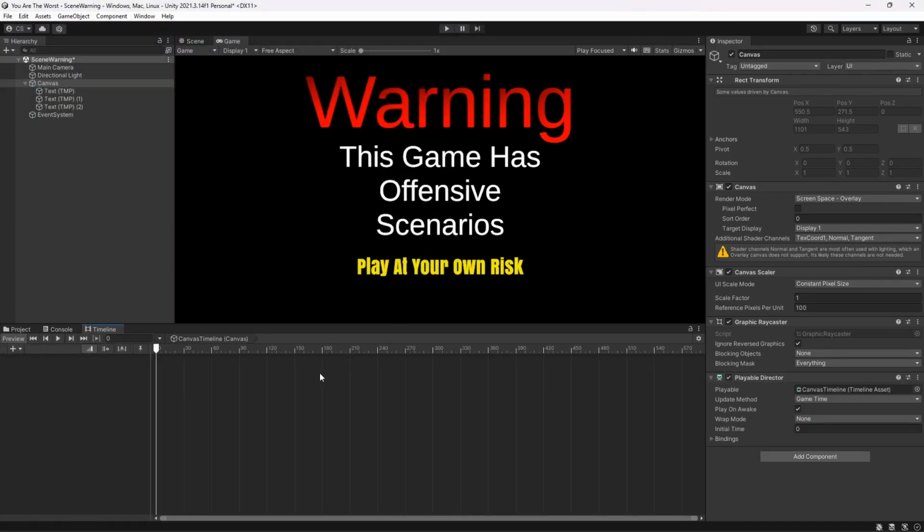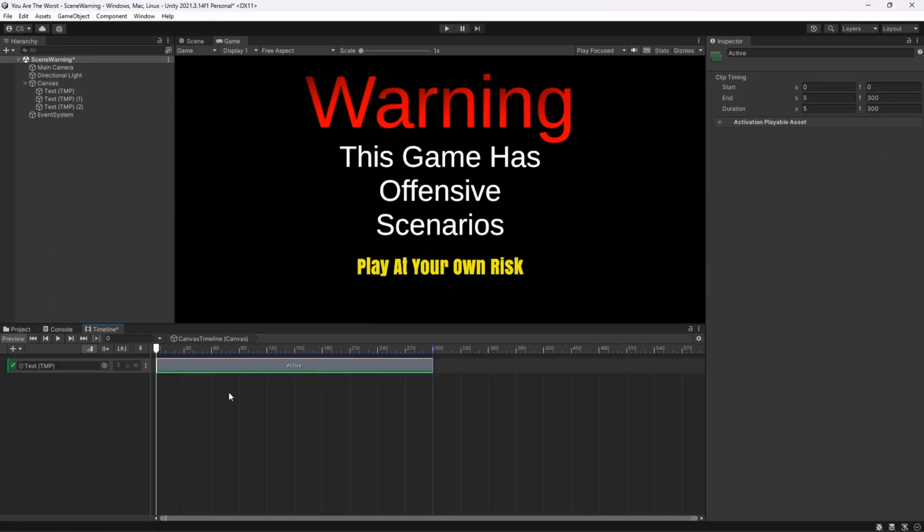Just saved it to my scenes. Anyway, so this is the timeline. How this works, it's a little bit confusing, but it's pretty cool. I'm going to take this first text, we'll drag it down here, and do an activation track. Okay, and this is how long this track is.